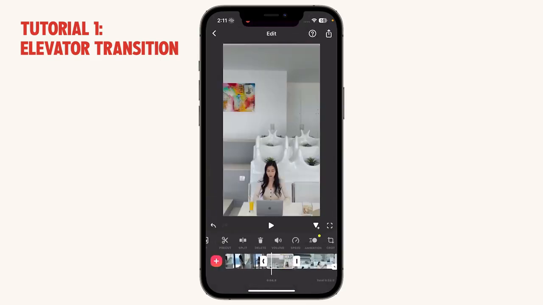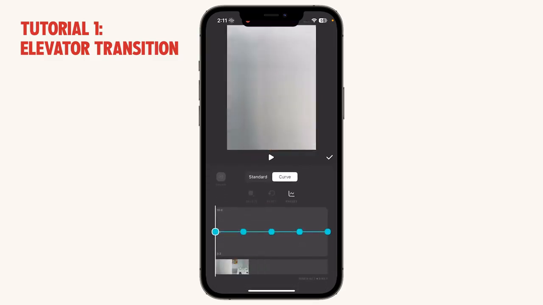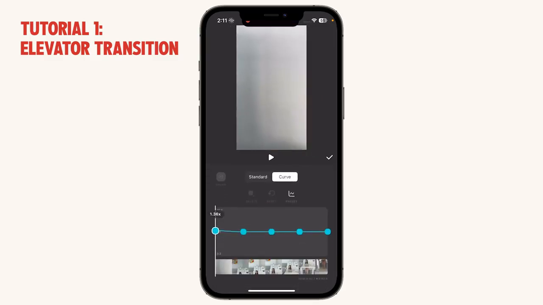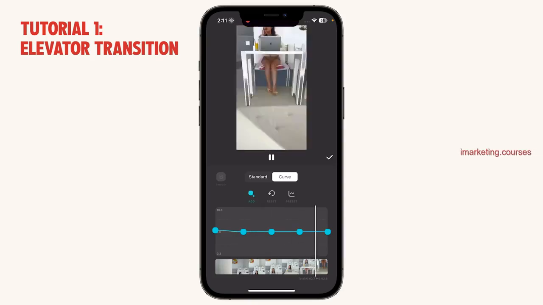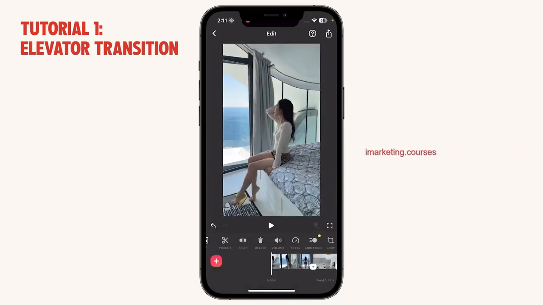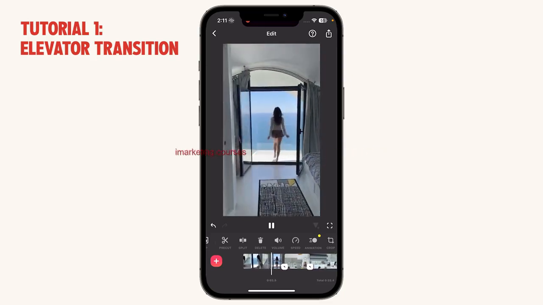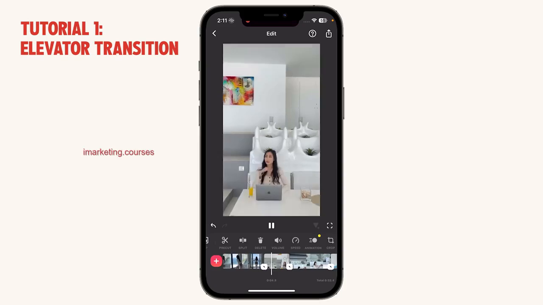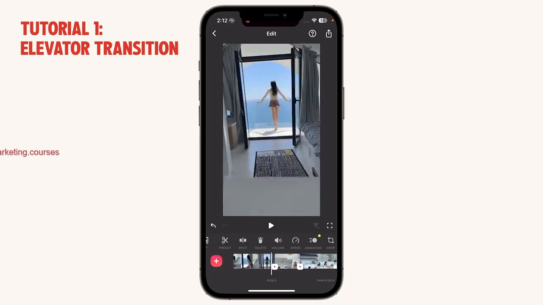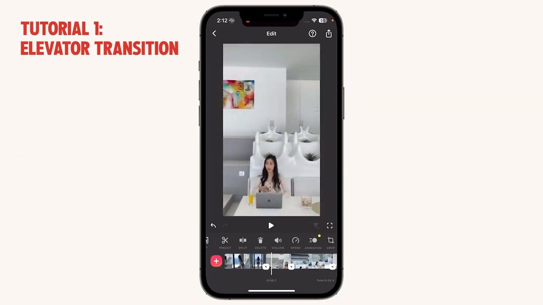And then for the next clip, we also want to speed up just the beginning part of it. So we go into curve, speed this up, take a look. Okay, that's looking pretty good. Let's play it again. Now that looks really smooth. And the speed is fast enough where it looks really smooth and there's a little bit of a speed up in between the walls, but there's enough of a motion that it actually does look like a wall.